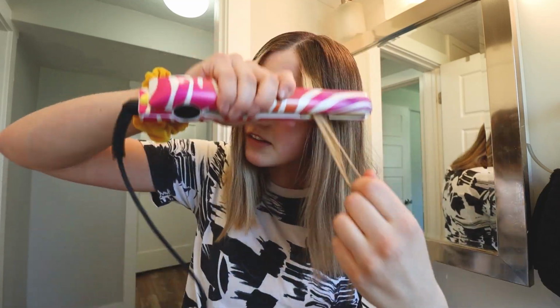And then the rest of my hair, I do the curl more like around this section. So if it gets a little too curly, I just kind of straighten over it a little bit. Yeah, just kind of like a loose little curl there. And then I go through and take all of the rest of the pieces and just do a very slight curl. And I don't curl all of them, I just curl some of them. And yeah, just like a little twist. That one wasn't very good, so I'll just do it again, or I'll grab a smaller piece.